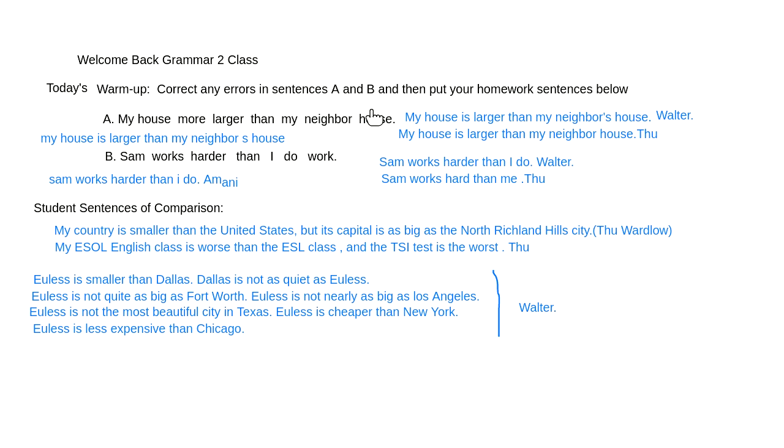We need to make sure we have a subject and verb. So Walter and 2, you guys added the is, and then Amani, I think this is your sentence here. Don't forget to capitalize the first letter of the sentence and put a period at the end. But that's the first correction. Yes, we need to add a verb. Okay, so good job with that.